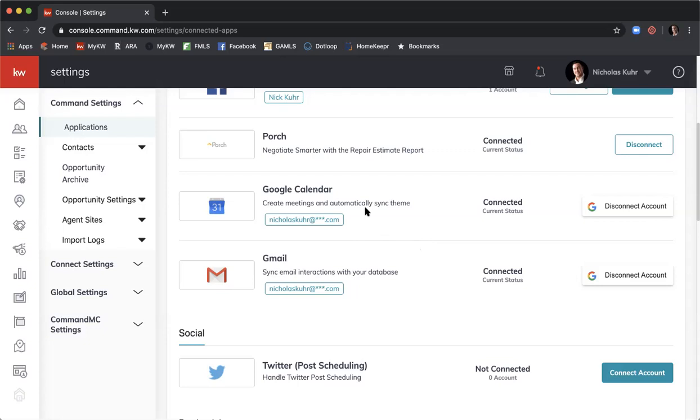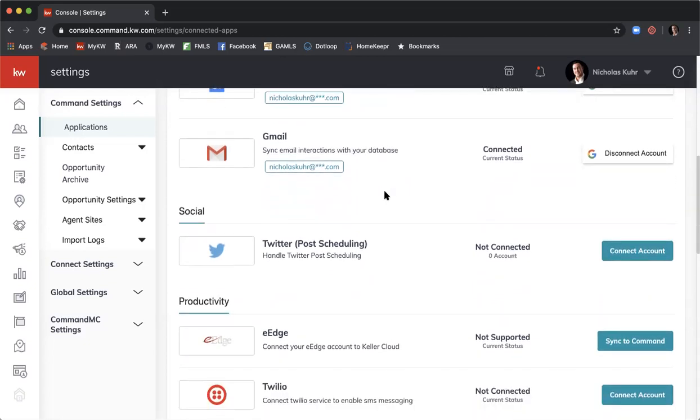Let's say you set up your appointment on your calendar, it'll log that calendar invite on that contact card. Also, you can add events to your calendar from within Command. So it's just a great way to sync your Gmail as well as Command, so that way you can have all of your touches and contact recorded appropriately.